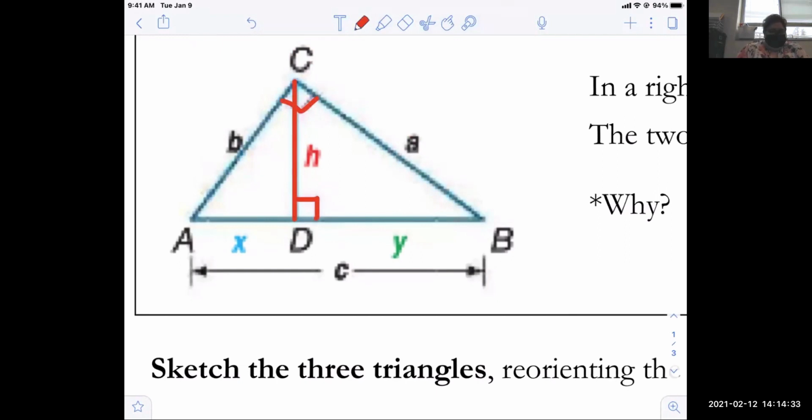Okay, and then it creates this picture, and there's three triangles there. There's this one, there's that one, and then there's the big triangle. I'm going to call this baby triangle, mama triangle, and papa triangle.